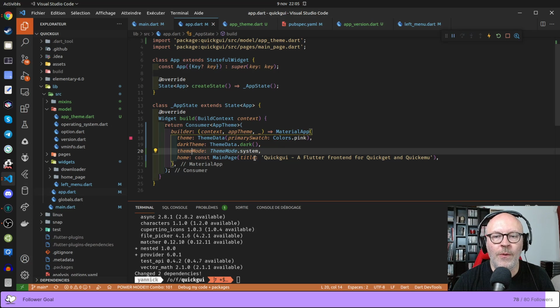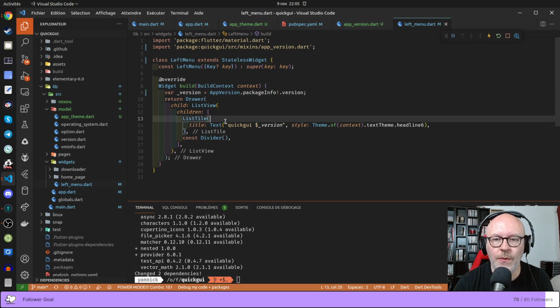But if you have a light theme, then it will start in light mode. And now we want to be able to toggle that. Okay. I think it's time we add the switch in our settings menu here.